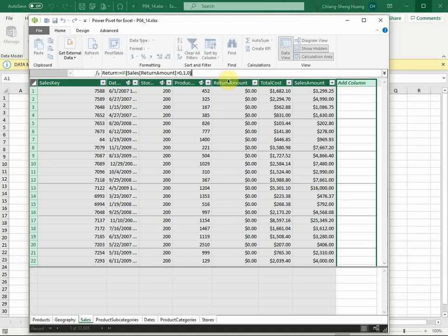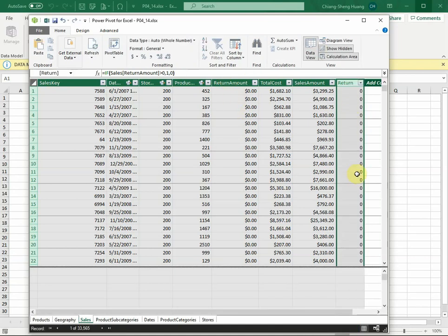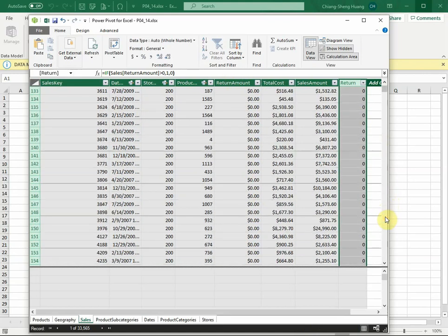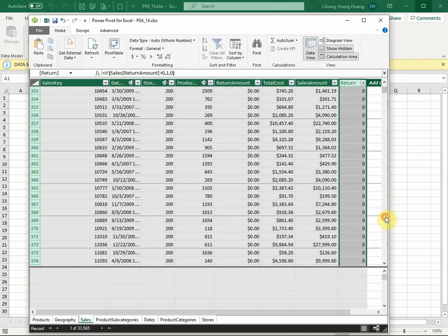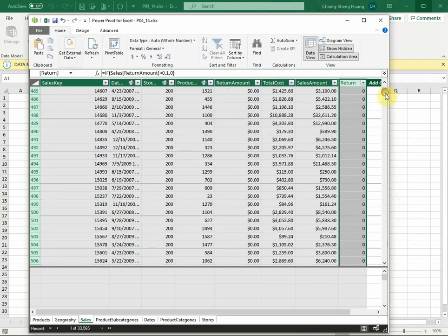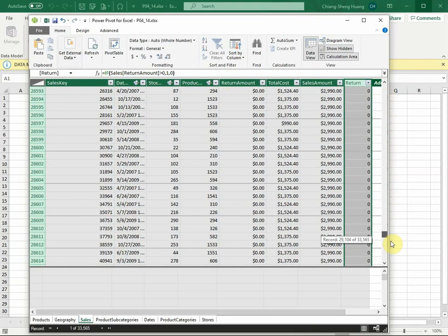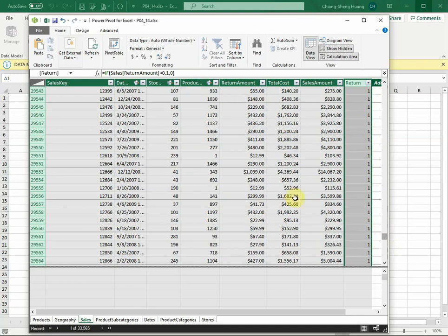Okay, you press enter, then you see that they're all 0 because the first page will show everything with return amount 0. And then if you move down, let's see if there's any return amount. That's interesting. If you keep scrolling all the way down, you see a bunch of sales that are actually returns.